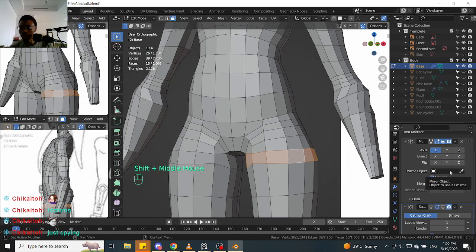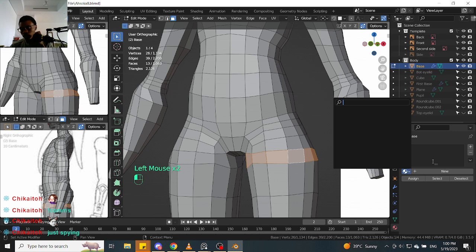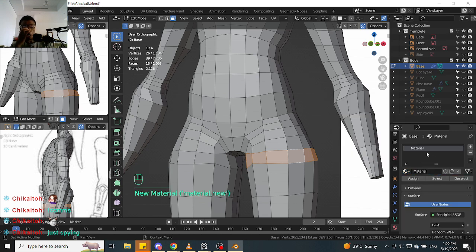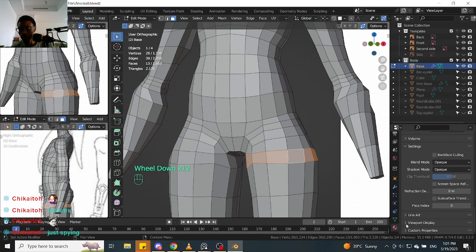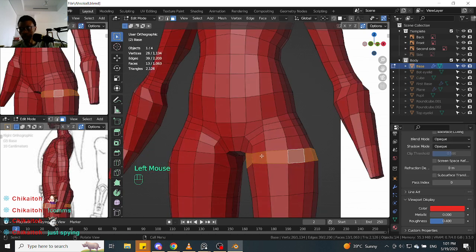Actually, you know what? Let me create a material for these so that at least I can tell which is which loop. Oh wow.